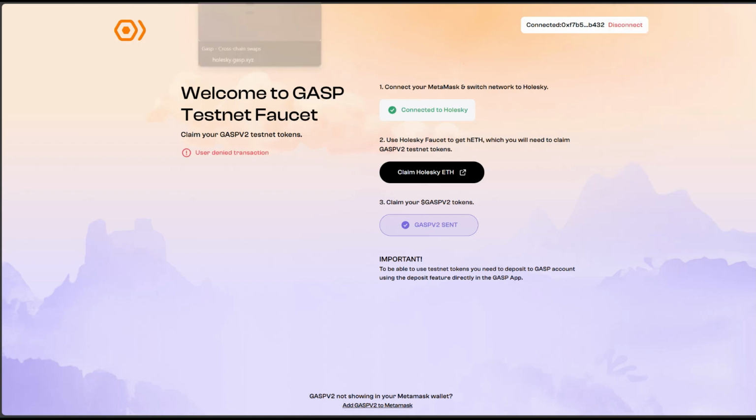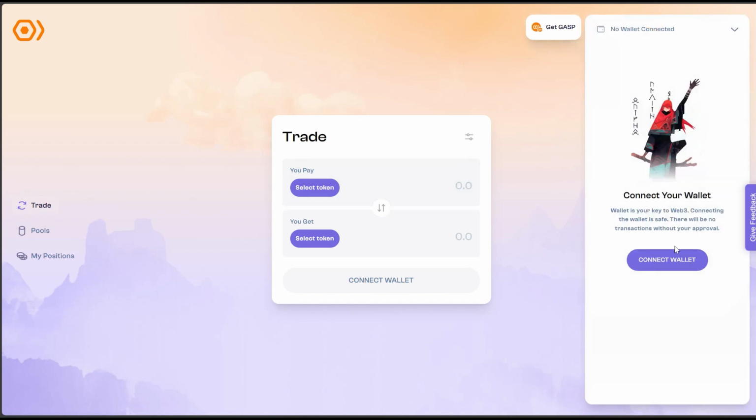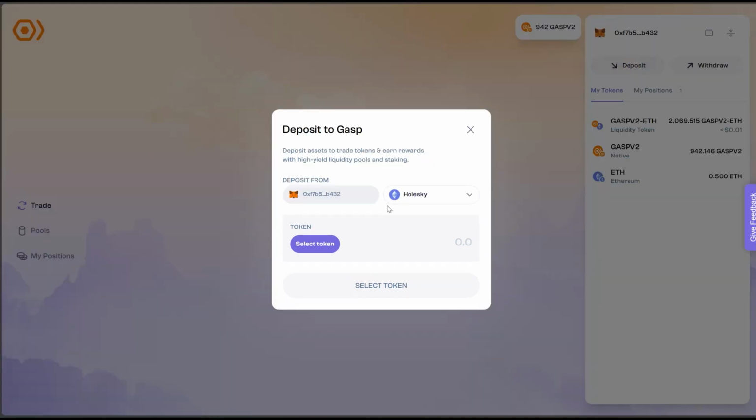Then show your MetaMask, then come over to their page right now. Then let me connect my wallet right here. So I've already connected my wallet right now. So in your own case, this place is going to be empty. So the first thing you want to do is come over here, click on deposit, and then you are going to deposit the token that you've gotten in your wallet down to their website. This is their decentralized application.